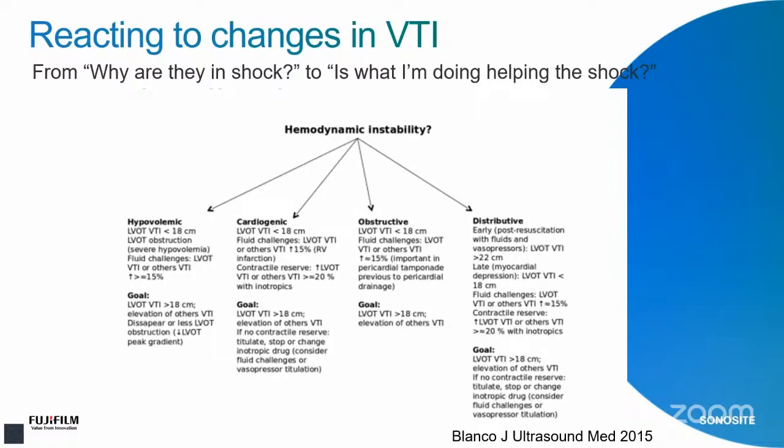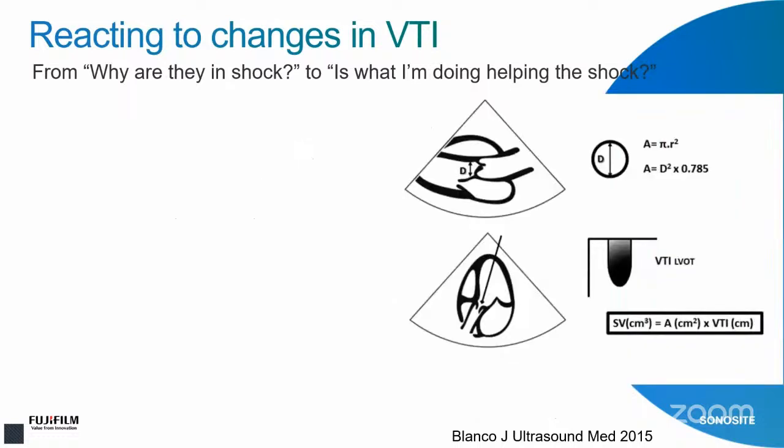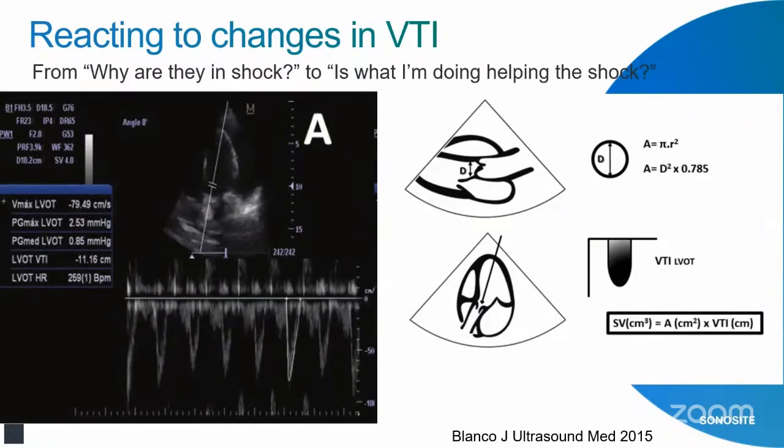If we want to get an actual cardiac output instead of just LVOT VTI, the equation's here for calculating stroke volume using that diameter of the LVOT, and then we can multiply that by heart rate to get a cardiac output number. I'll offer that measurement errors in this get magnified because you're thinking about a radius squared value. So we can also just look at the VTI and scale it over time normalized to the heart rate.